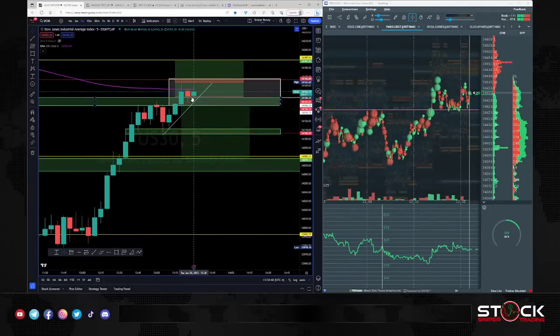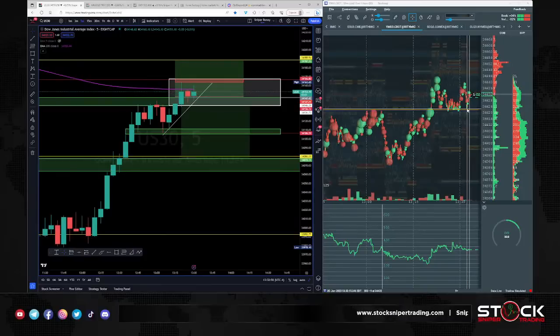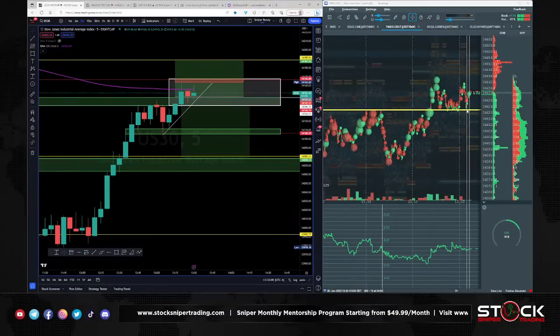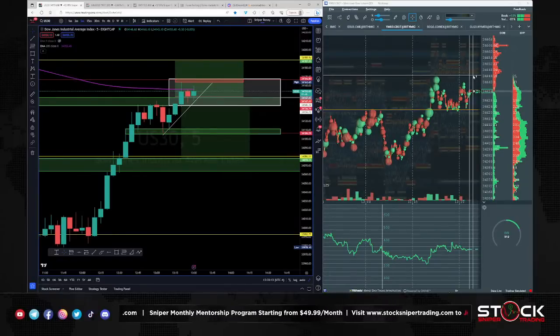Okay, but you see how it comes down? Look at the wick. This wick is higher than that wick. Technically, we have a higher low. So when it came down, you see where it came down there? The sellers got exhausted down there. The sellers couldn't push it down. The bids wanted to come up higher. So you see, the sellers are trying. They're trying to push it down, but no bids want to transact down there. The bids want to come up higher and higher. So the market technically has to come up and honor the bids up here.